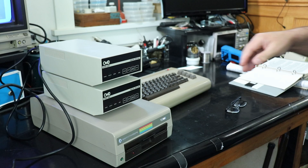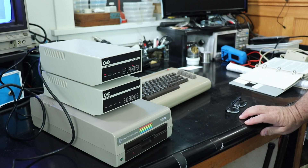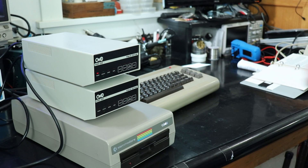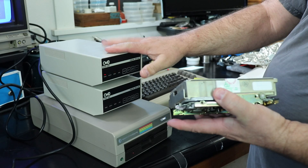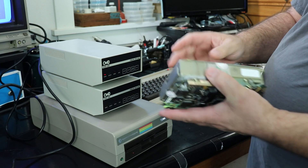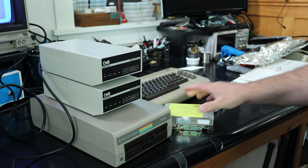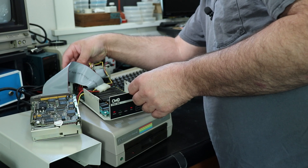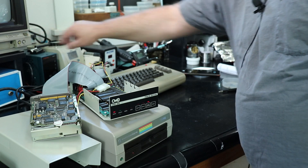And in three, two, one — here we go again. The drive is spinning down and I'm getting an error. One last gambit here. I have a third physical drive that came out of one of these CMD HD20s that went to somebody to use for a BBS. So I'm going to hook this loose 49 meg drive up and see how it works. Turn it on, turn on the computer, turn on the monitor.